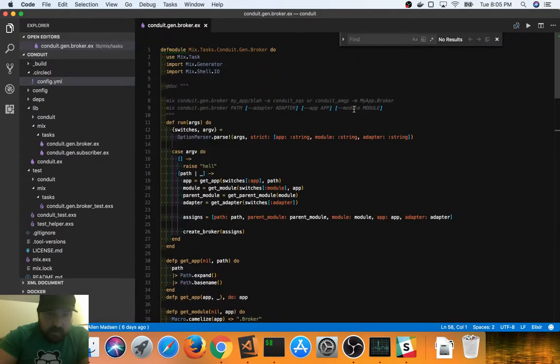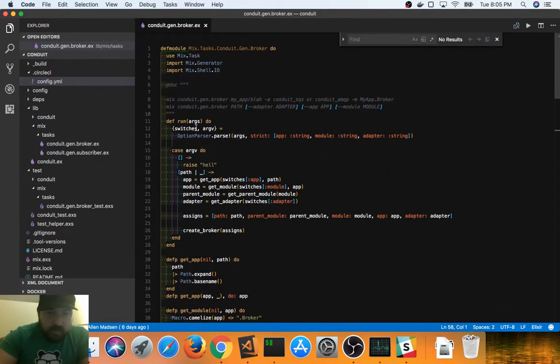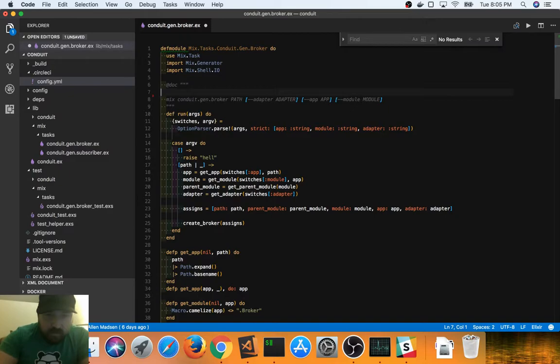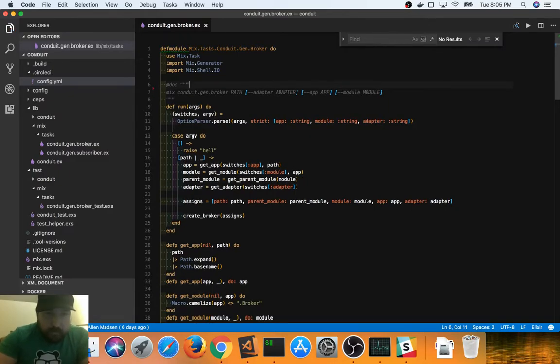This basically defines a run, and it looks something like this. You run mix conduit.gen.broker, you give it a path, and you can specify the adapter, the app, and the module.